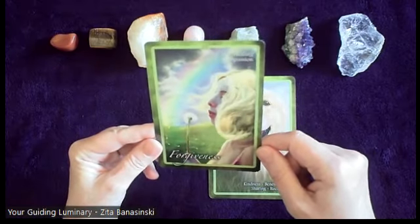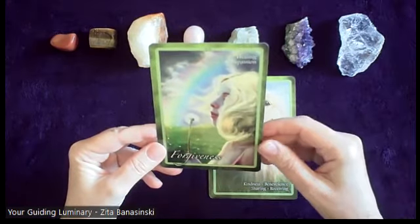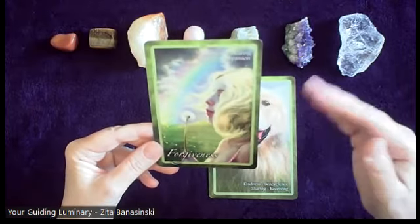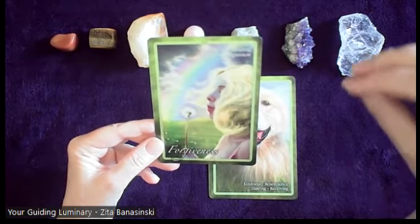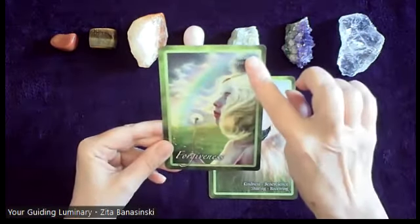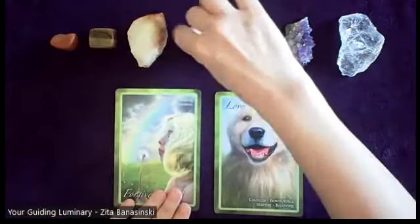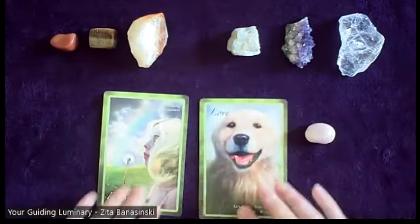So she's come to a point in her life, a very important junction, where she is ready to move forward. She's ready to get rid of the darkness in her. She's ready to say goodbye to this dark energy that was holding her back from moving forward. So she's taking the step to blow away and symbolically let go of anything that was holding her back. And in doing so, she helps heal herself. It will help her in her growth and being more compassionate with herself and with others. And what I'll do is I'll put the little rose quartz here for you, because this is the one that's very symbolic and the one that can help you at this point in time.